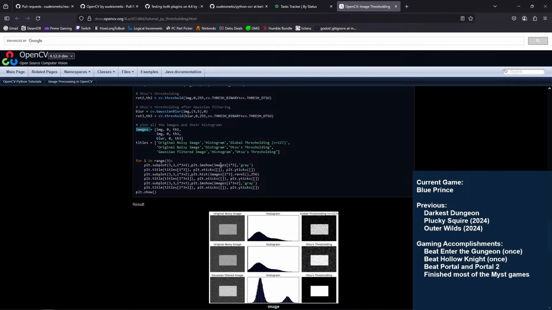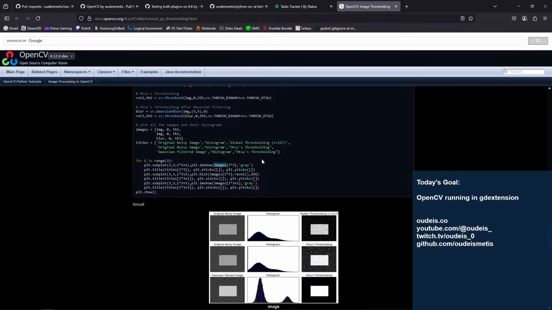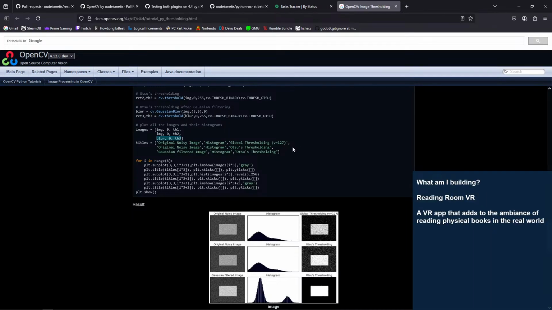Yeah, because it went and got images, titles. You could do something smarter here. So we have blur 0. Okay, anyway, I think it's this.